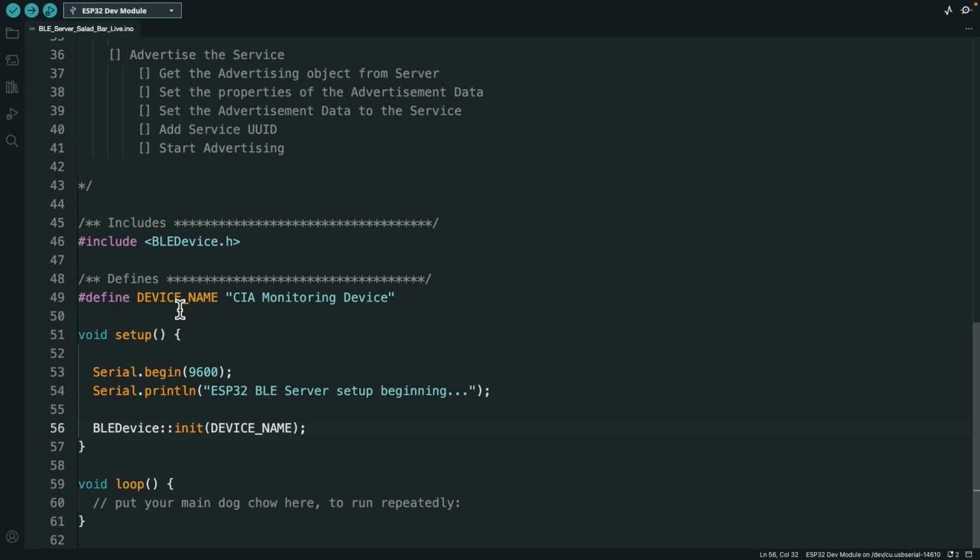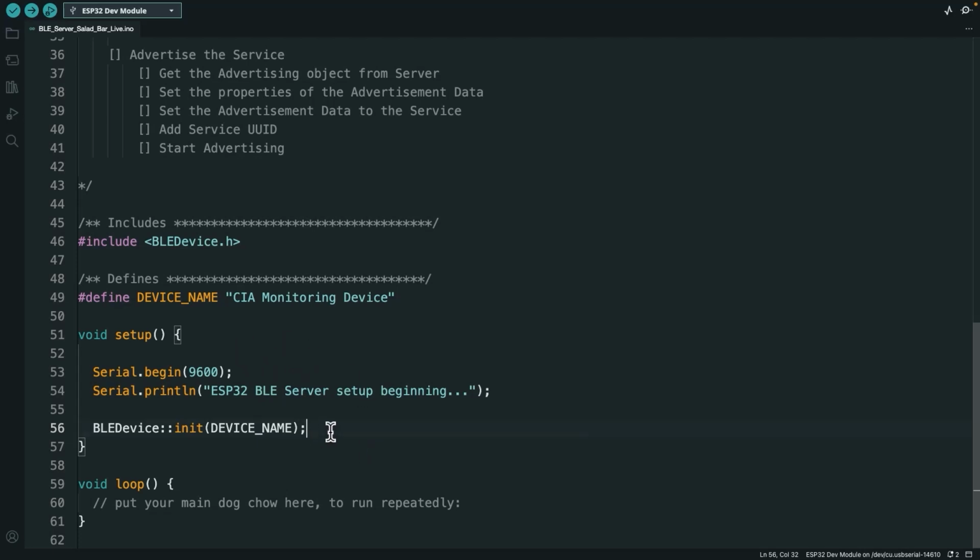All right, so that's the device name. Now, I just called this device name. This is just to define it. I don't have to call it device name. I could have called it device signature or device ID, whatever. We're just making that up, right? So I just made that up and I made this up. Okay. Then down in the setup function, I start serial communication. I like to put in a little print for troubleshooting as I'm going along, just to make sure, hey, setup is actually starting.